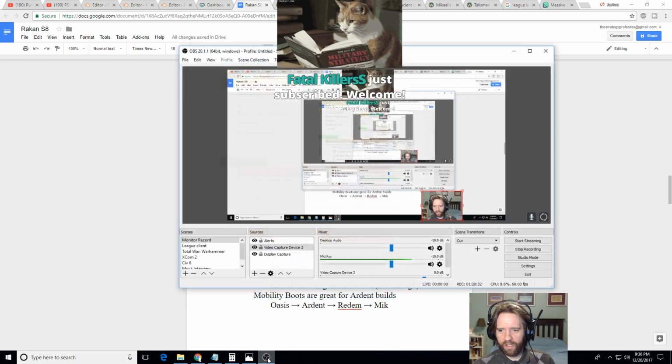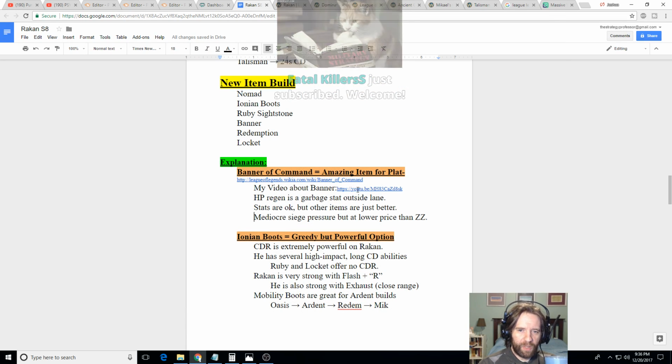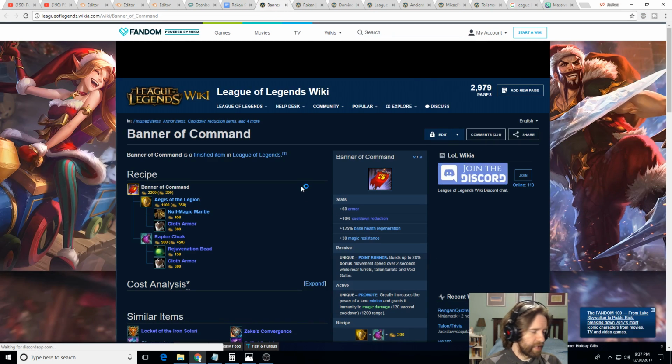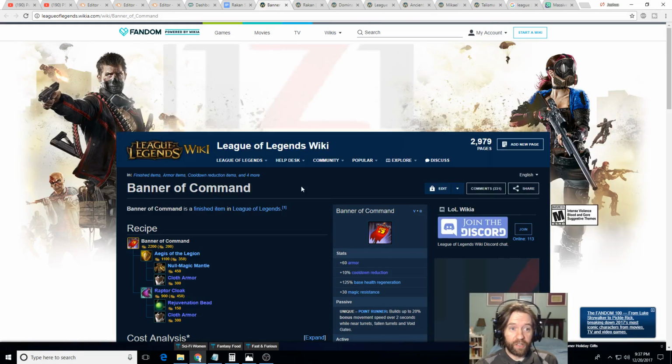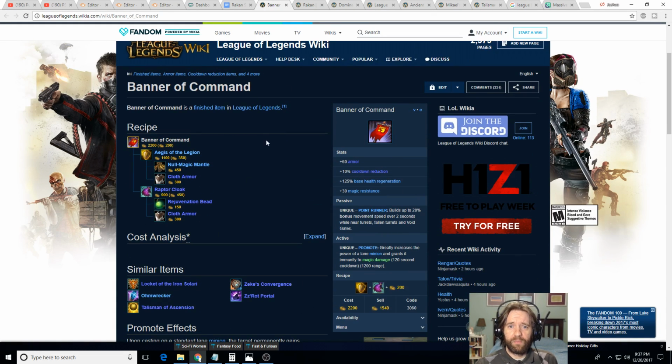Okay, let's talk about Banner here. So Banner, I have an entire video about Banner, so I'm not going to go super in-depth. Just go ahead and watch this video if you're a non-believer of Banner. And I wasn't for a long time, so I'm right there with you. I thought this item was trash for a long time. But the key difference this season about Banner is Ingenious Hunter. That extra 40% cooldown on Banner completely changes the game with this thing.